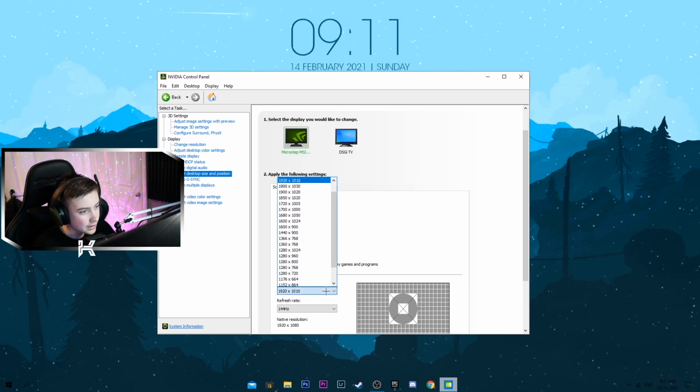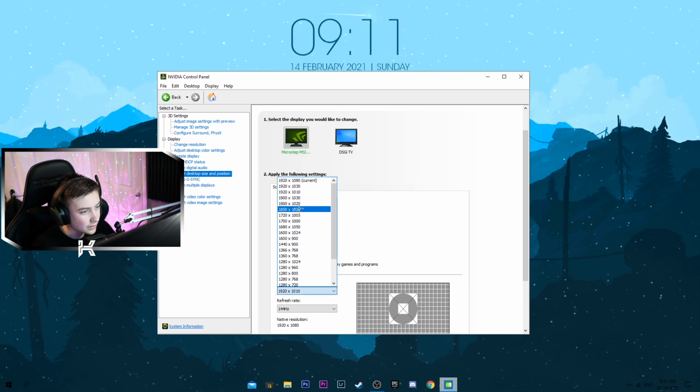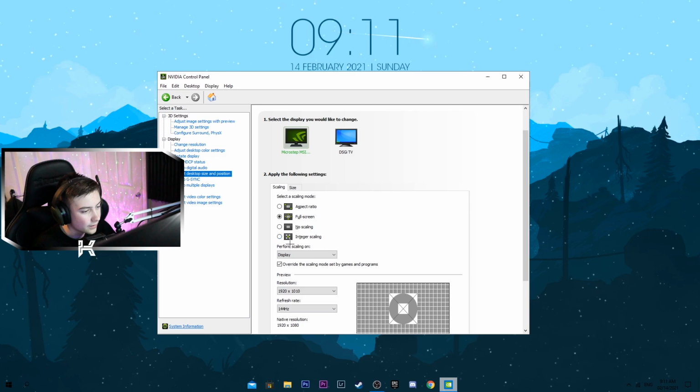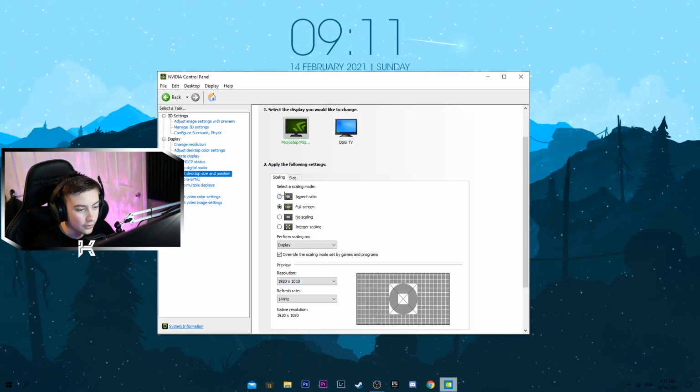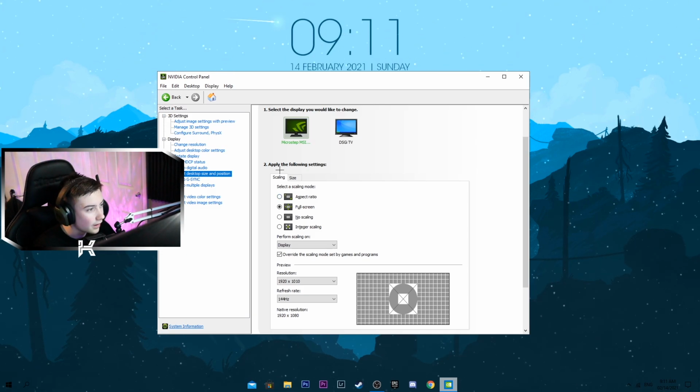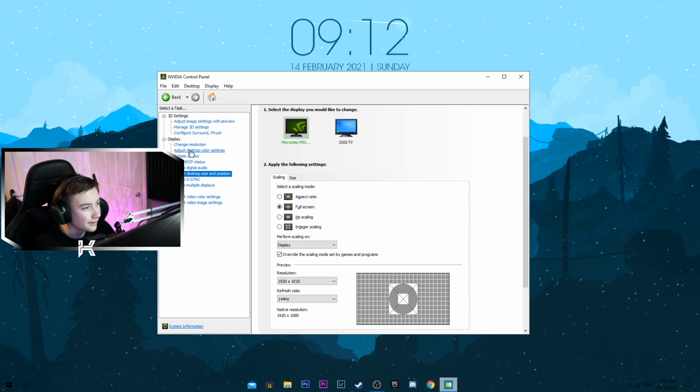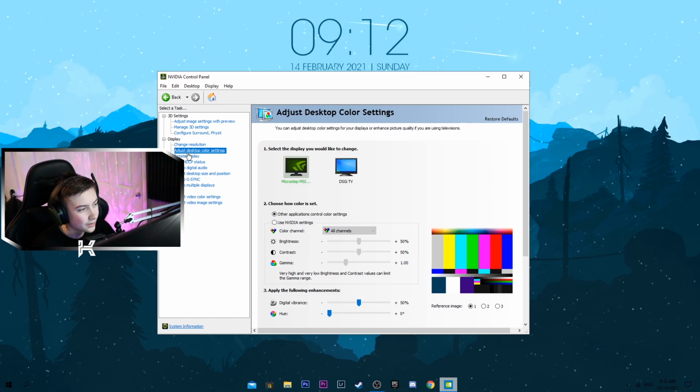The resolution here is 1010 instead of 1080, which is fine for now, I guess, because that's what I'm doing with the stretch res. I don't know if I've done that by accident or on purpose, I have no clue. It might have just been like that, so I've not touched it, but I'll have a look at it later on because I don't want to mess it up.